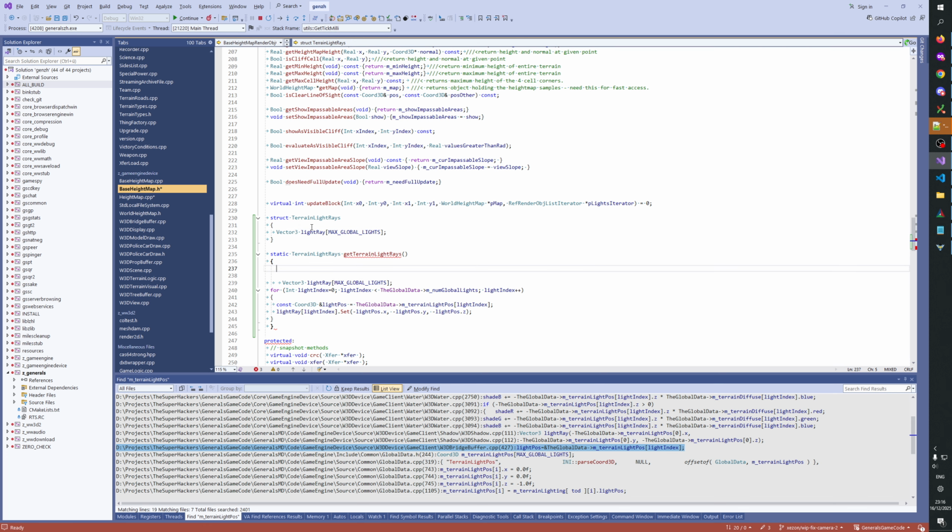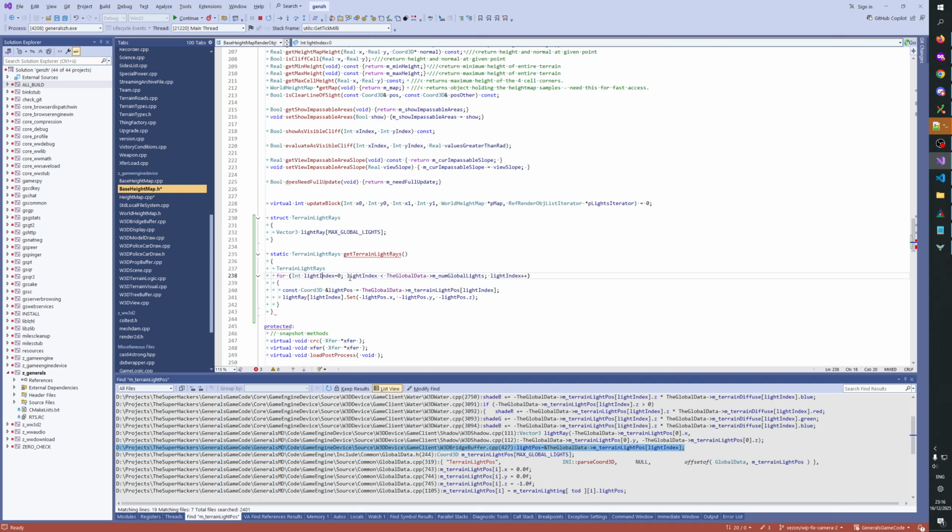Do it like this, and then we create this here, and then do this light index. Ray, light ray.